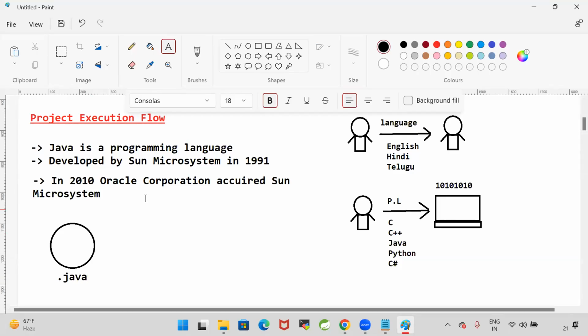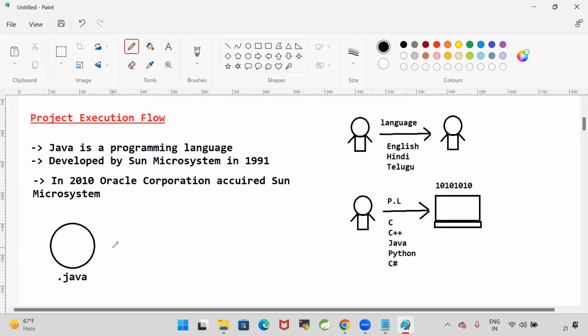Sir, we are DevOps people. Why are you teaching Java? As a DevOps engineer, you need not learn Java programming, but you should know how Java programs work. If you understand how Java programs work, then only you can understand the Maven or Gradle build tools.